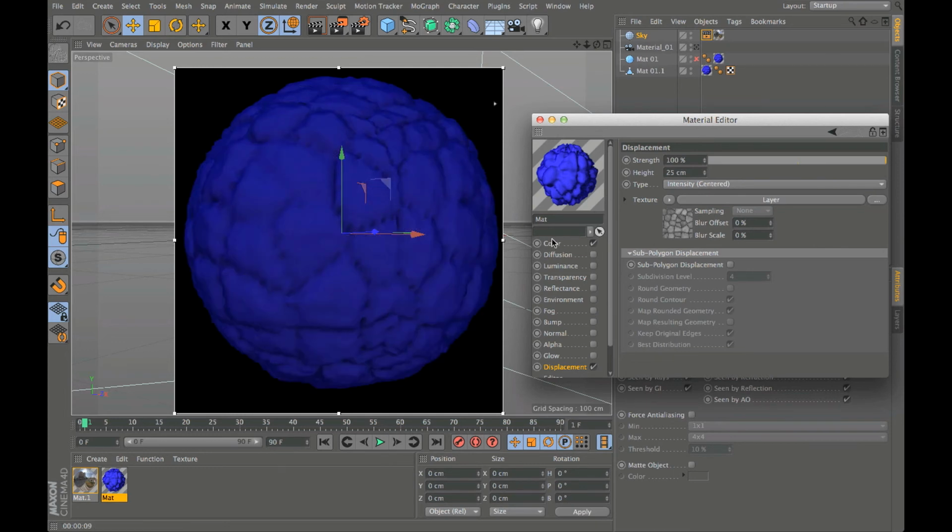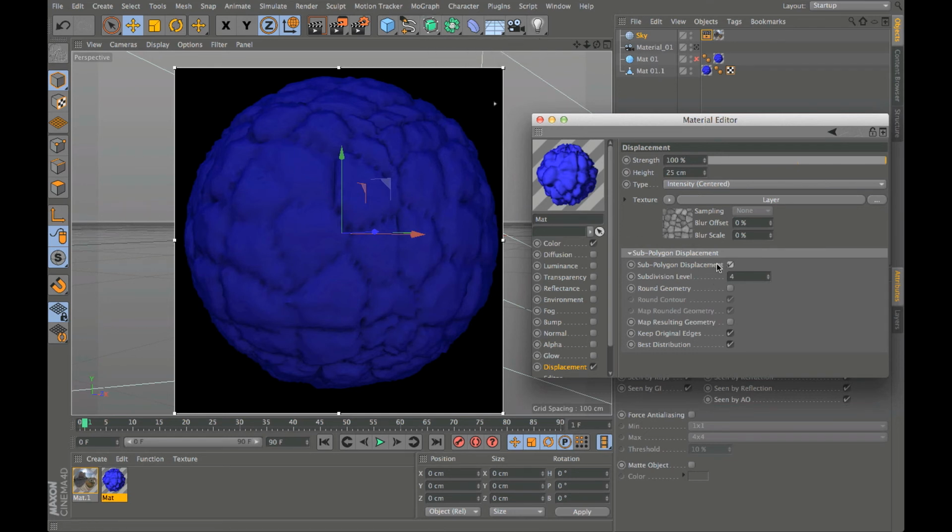So now you see we're actually really pulling around on the mesh and creating a real deformation. One thing you will notice is that in some of these areas it's really stretched. It's having a tough time getting enough geometry to pull the surfaces, and that's where subpolygon displacement comes in, which allows me to basically, it's almost like the subdivision surfaces option here.